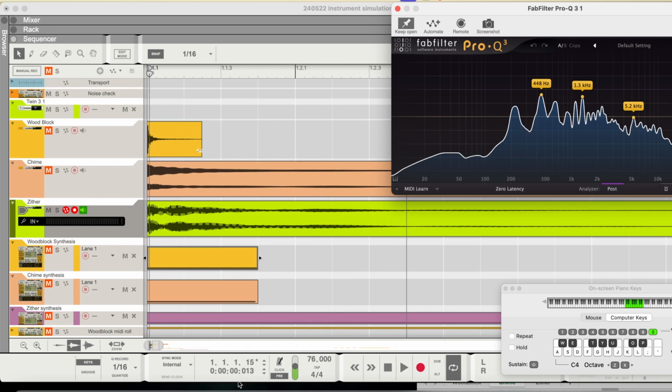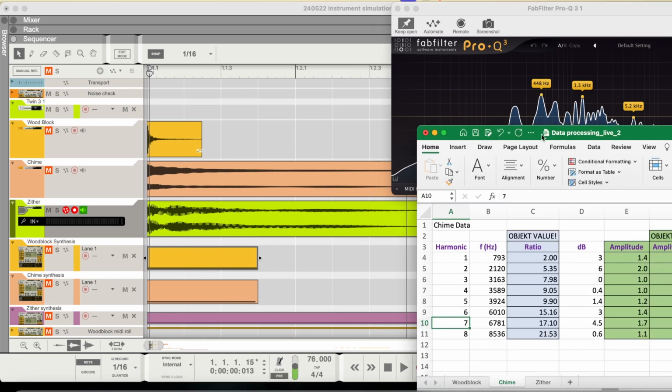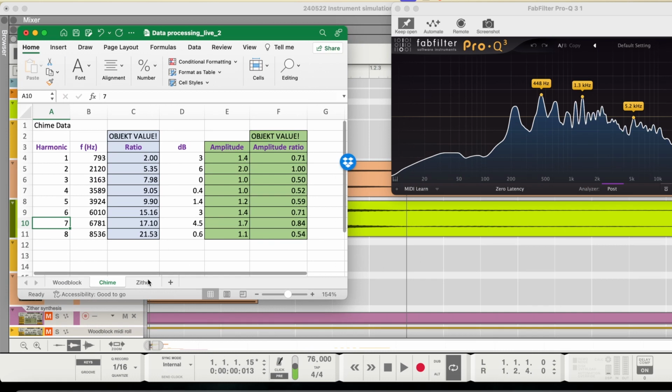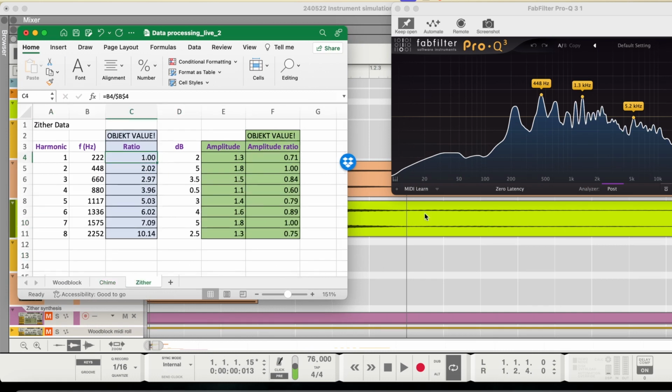I took the liberty of dialing in the peaks and amplitudes already. You can see that the harmonics do indeed form an integer series this time, unlike the previous instruments.